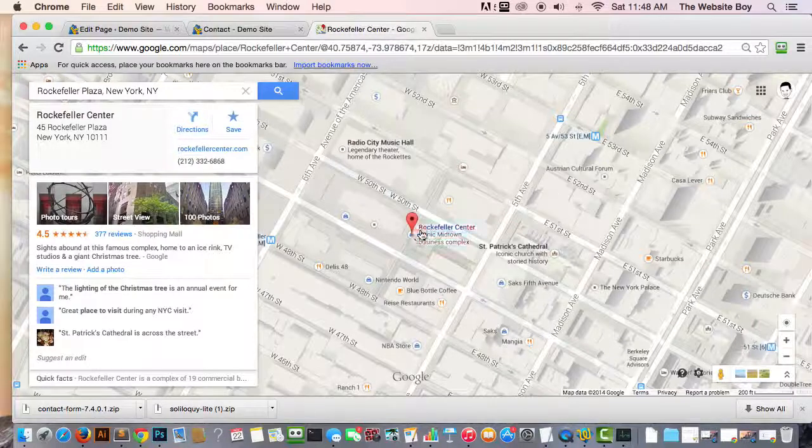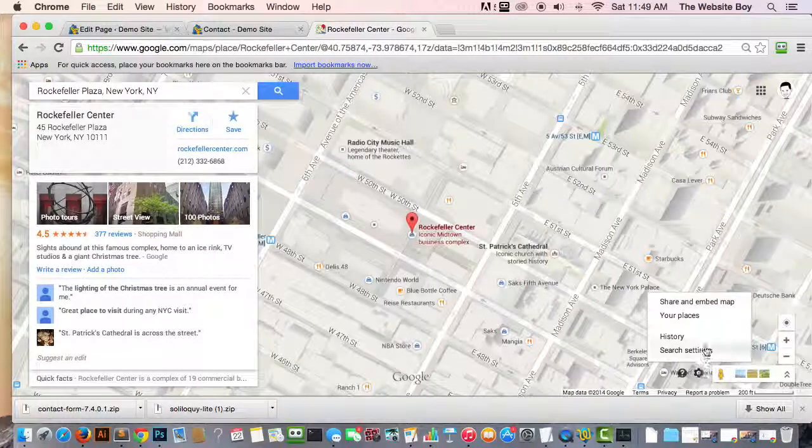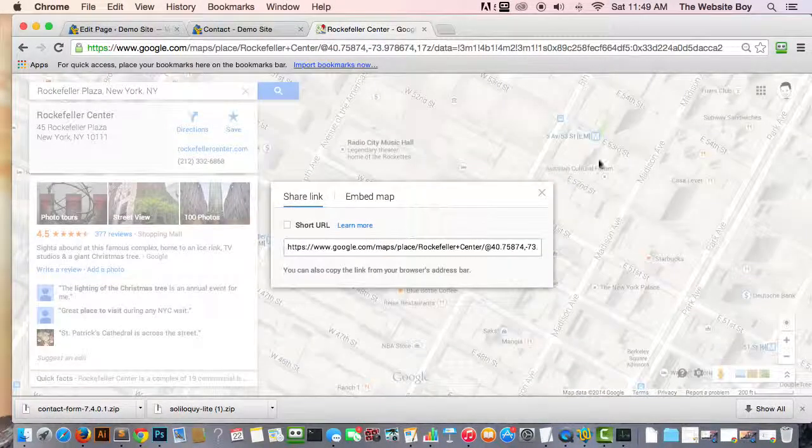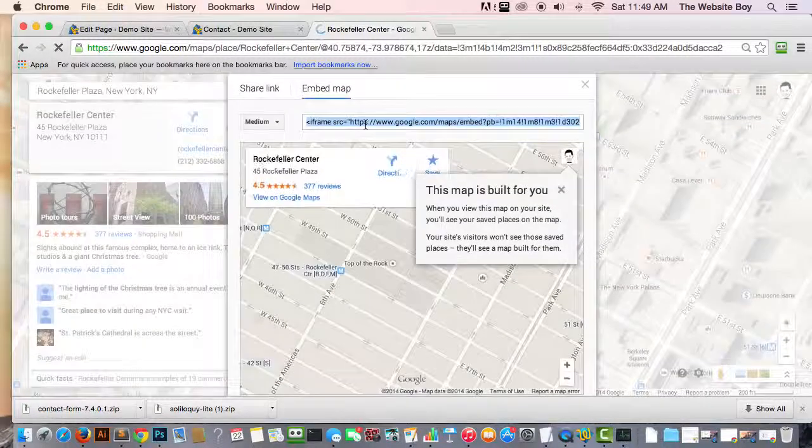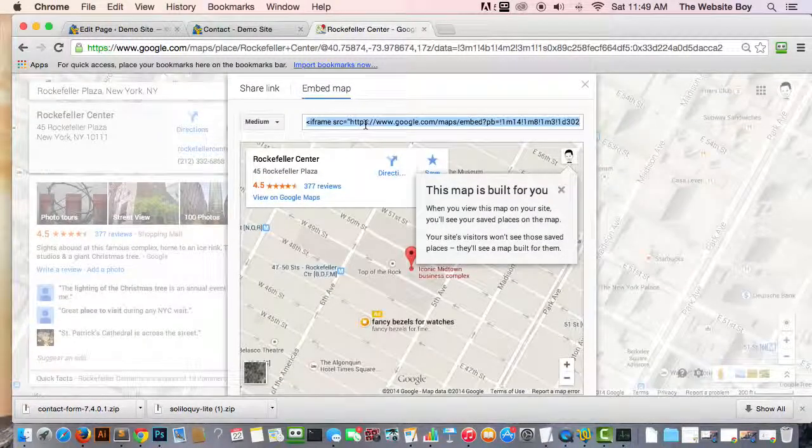All right, we're gonna search for it, and then we found it right here. So now that we found it, what we need to do is, they change this all the time, so it's really frustrating sometimes when you can't see where it is. But it's actually right here. It's a little gear. It used to be up here before, but now they have it down here. So we click on this gear, and then we're gonna be choosing share and embed map. And then we go to the embed map tab right here, and we're gonna grab this iframe here, and we are going to copy it.